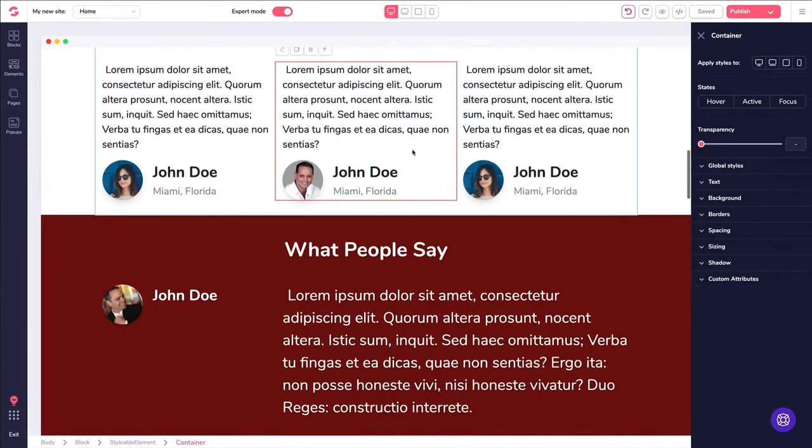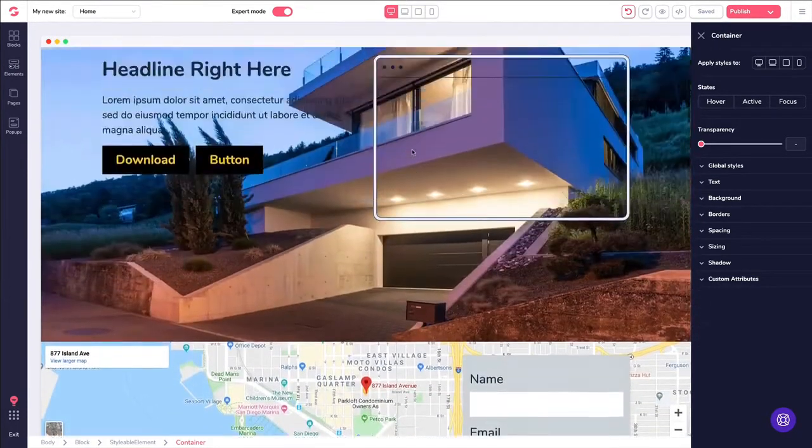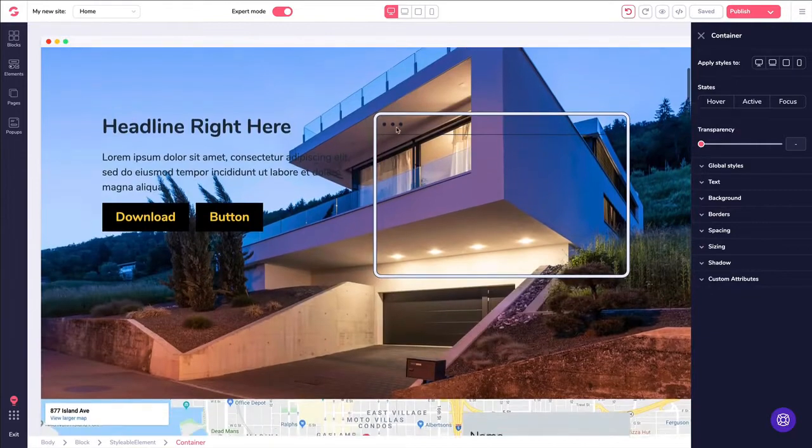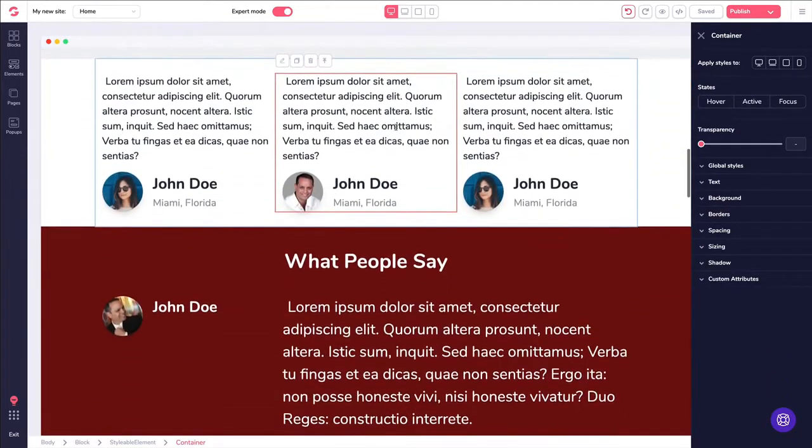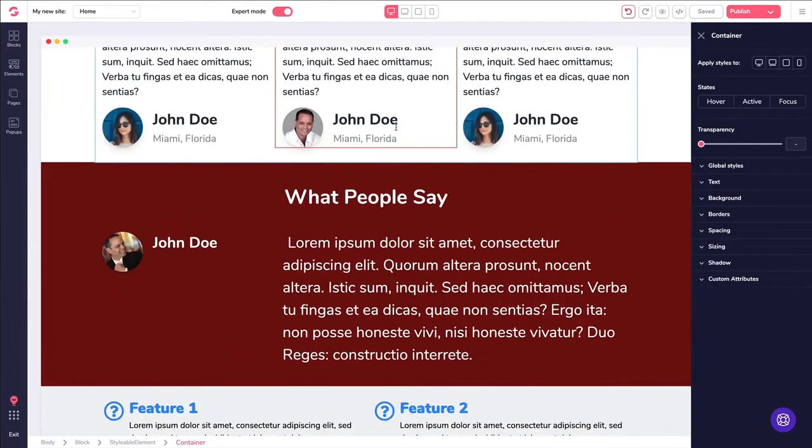Okay, so what we've done here is basically show you how to add blocks and different things like this, but I was just dragging things at random and showing you a couple of things. I want to show you more about the power that this can do, more in line with something that is more thought out, or like what it would be like with a template. So I'm going to move over to something that I've been working on so that you can see what happens when you actually give something a little bit of TLC.